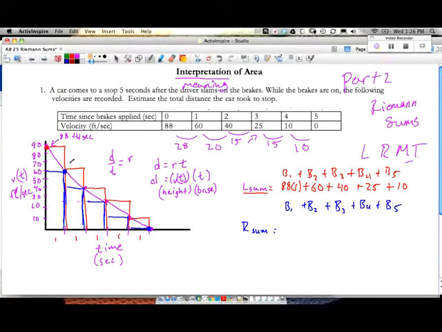the first box now is this height right here, which is 66, or not 66, 60 times a width of 1. So that's just going to be 60. Now we got plus 40, and it follows that same pattern, 25, and then 10. But notice that last box here is completely flat, no height to it, so the area of a flat box with no height is 0.